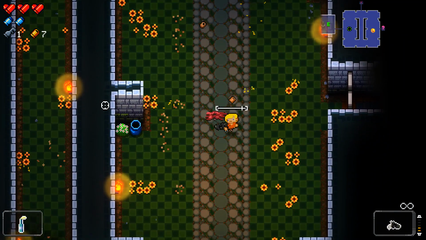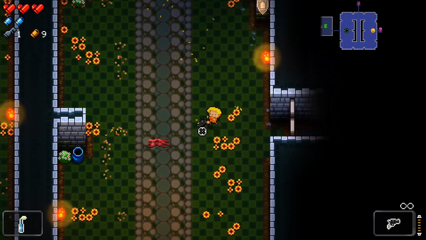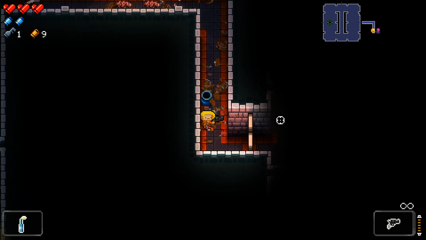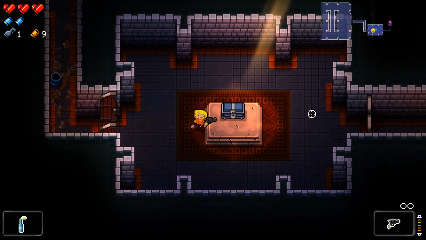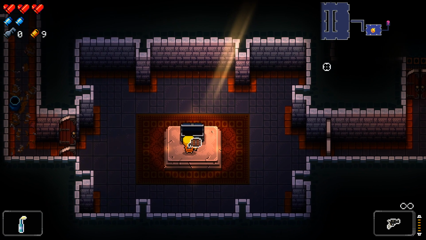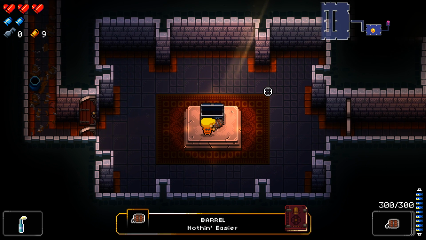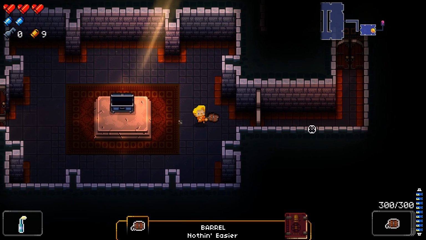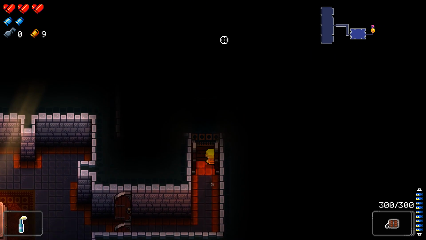Let's just keep going. Getting a lot of our currency here. We're up to 9, so not a lot. I spoke too soon. It looked like a lot was flying at me. Our first chest right off the bat. What did we get here? This is the barrel. Nothing easier. It's a gun. Cool. Let's see what it does.